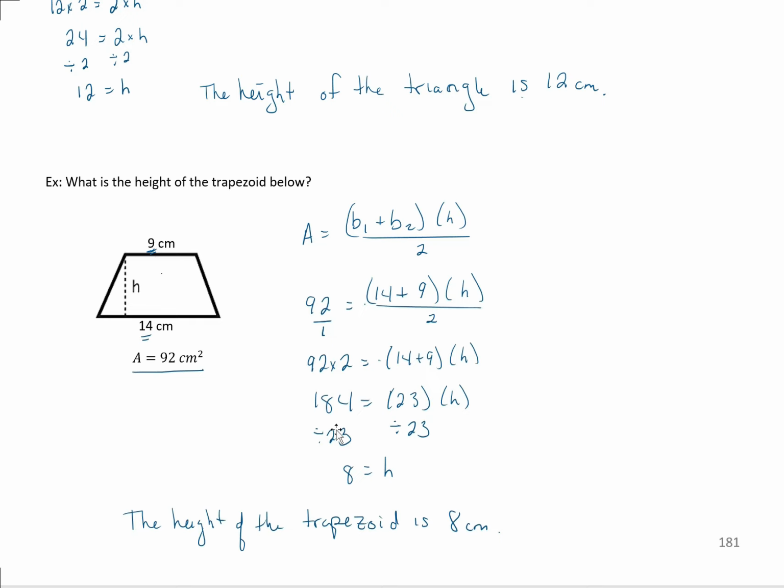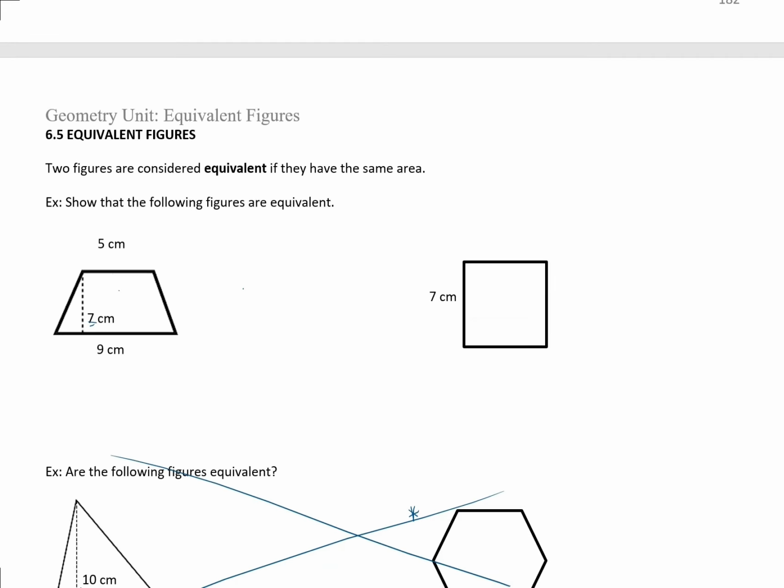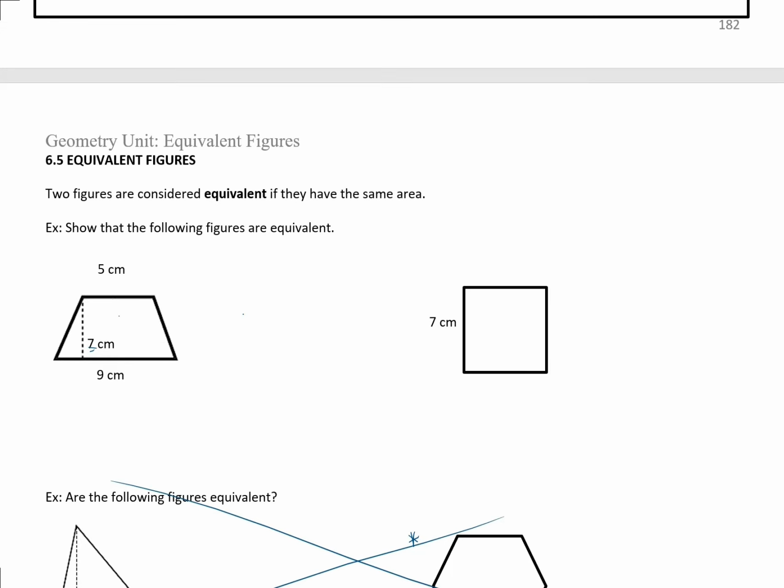Let's do just a little bit more. You'll come back, you'll do these questions. But let's talk about equivalent figures too. And this middle example, it's crossed off. Don't cross it off in your workbook. We are going to come back to it, but once we've talked about finding the apothem. So not today. There are a couple of questions that we might get around equivalent figures. Remember yesterday we said shapes are considered equivalent if they have the same area.